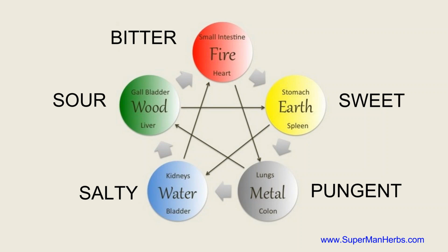This is important to note because these tastes correspond to these elements, which then correspond to the meridians as well as other things. And thus, when you are eating just normal foods, but also taking herbs, those tastes can clue you into some of the action that is going to take place within the body. This is one of the reasons that people were able to figure out what an herb does without having scientific instruments or double-blind studies thousands of years ago, right?